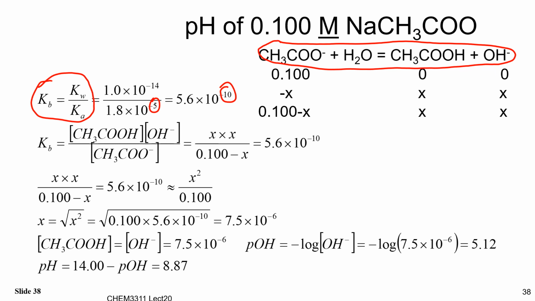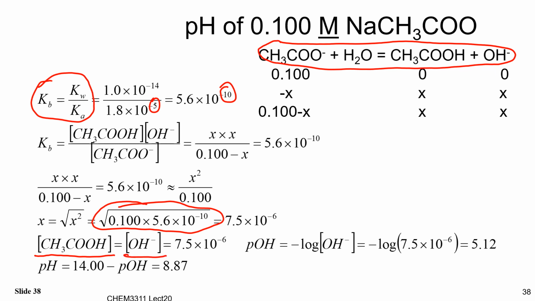So that's going to make it a pretty weak base, which makes this calculation pretty exact for small x because it's much less ionized than the acetic acid would have been earlier. And we find out when we get to using our rule of thumb equation that x is equal to the square root of C naught, which is 0.1, times Kb, which is 5.6 times 10 to the minus 10th. That gives us 7.5 times 10 to the minus 6th, which is equal to the amount of conjugate acid produced, acetic acid, and the hydroxide produced.